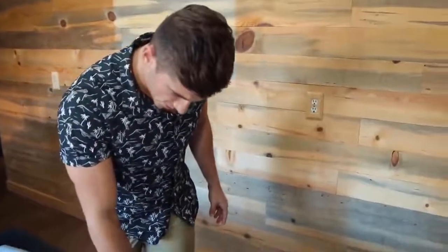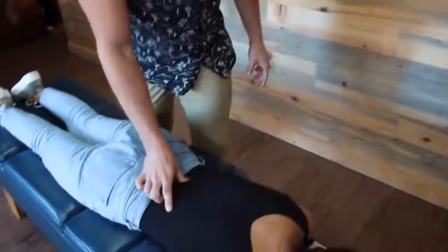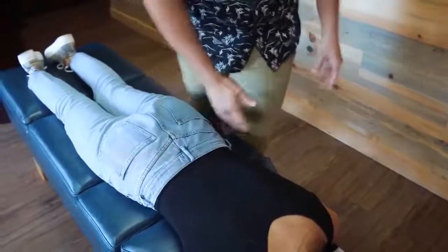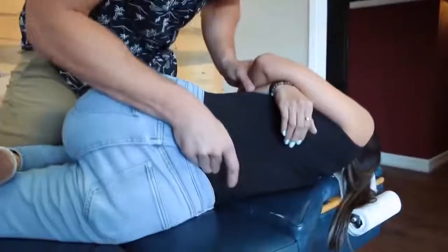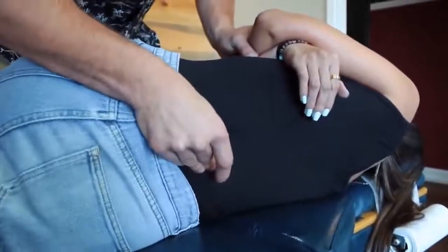Keep in mind, oftentimes, you know, we can have tightness on one side and more mobility on the other. The body is very mysterious in its ways, but certainly what I'm feeling here, restriction and tight muscles in our lumbar spine here. So we're going to go ahead and open that up first. Go ahead and have the side up facing me. All right, there. Big deep breath in. All the way out. Beautiful.